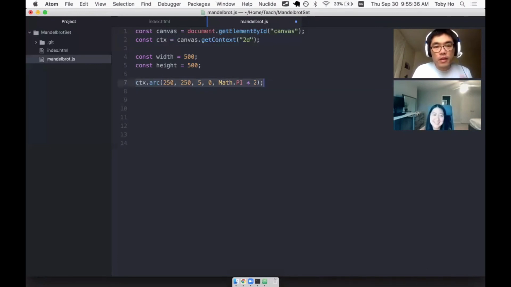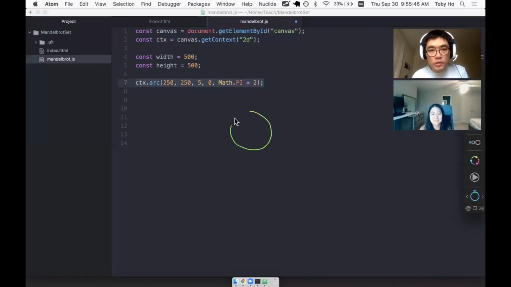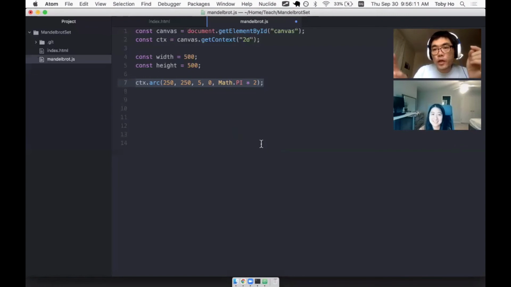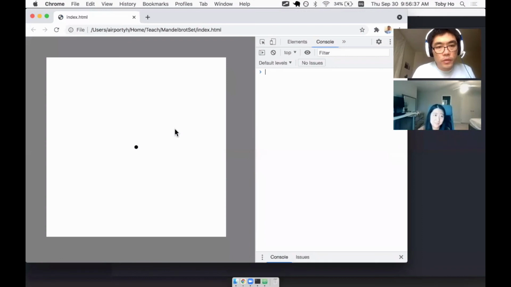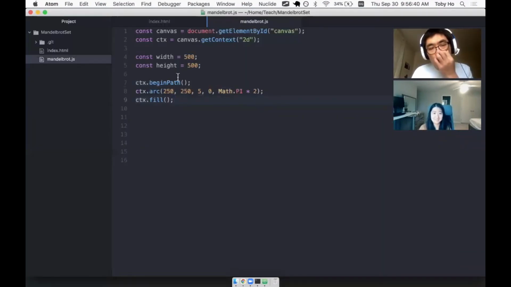But this just draws the arc. It doesn't fill it in. Once you draw this arc, in order to fill it in, you actually have to say, start a path before you draw the arc, and then draw the arc, and then you say fill. And then it'll look at the path you've drawn, and then fill in the inside. What if you don't close the arc? If you don't close the arc, I think it'll automatically close it. It draws an extra line between your start point and end point. So I'm going to say begin path. And then after drawing the arc, I'm going to say fill. And let's see if that works. There's my dot here. There's my little dot. So that's how I'm going to plot points.